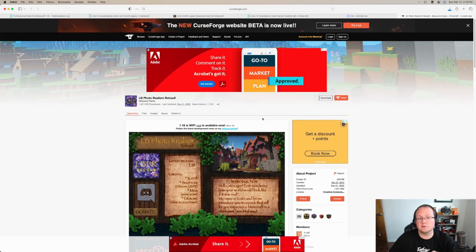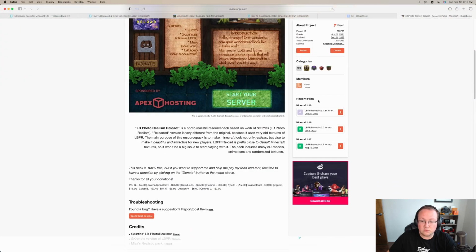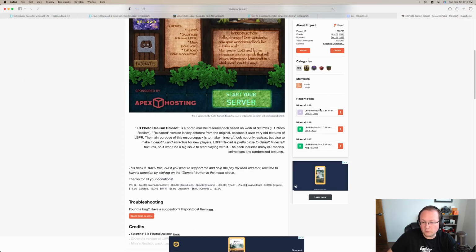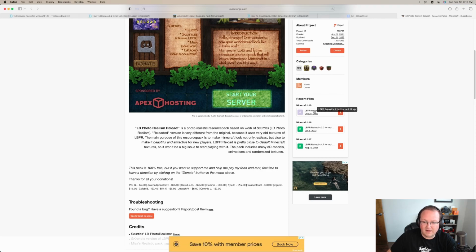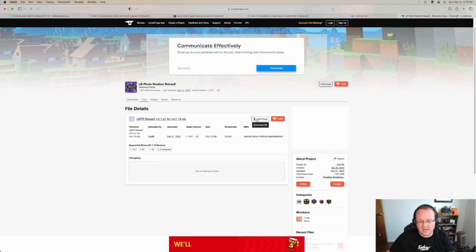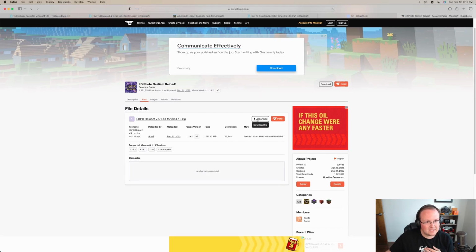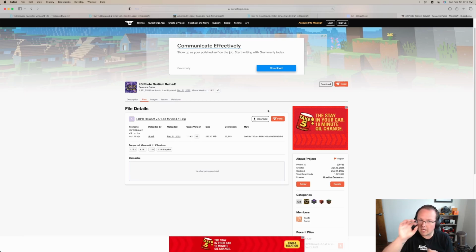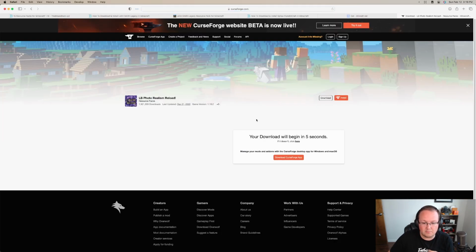That's because, one, it's on CurseForge, and a lot of stuff is on CurseForge. Once you're here, come to the right-hand side and scroll down. Now, they do have this Minecraft 1.19 one here, so we're going to go ahead and click on the 1.19 file here. And then once you're here, you want to click on the download button right here. Now, keep in mind that CurseForge has announced a change to their UX, and so because of that, this might be an install button, and if it is, you want to click the little arrow and then click on download file. But in this case, we're just going to click the download button there.